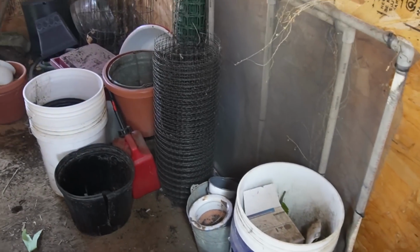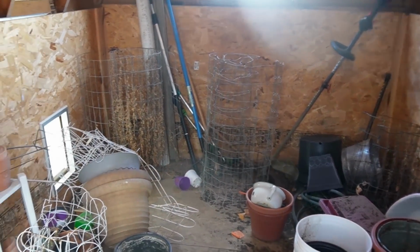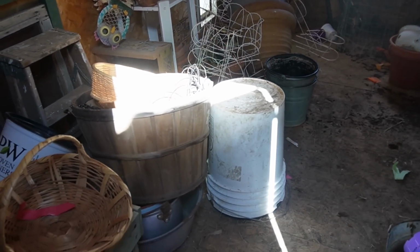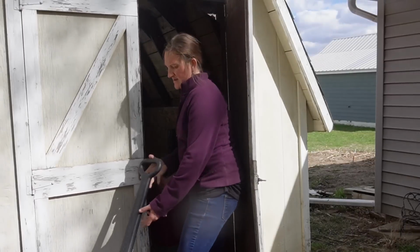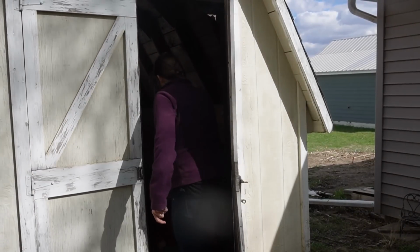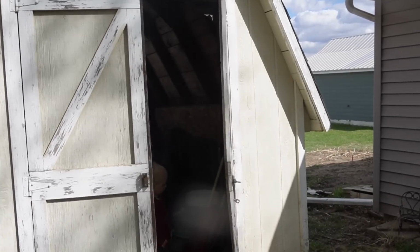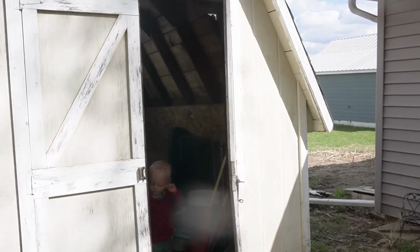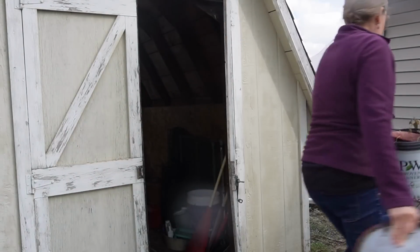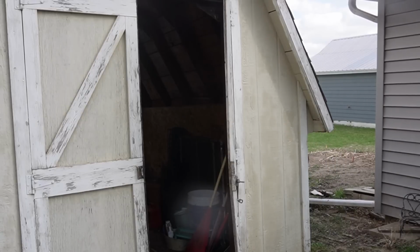We are out in the garden shed now, and we are planning to tear it down. That was the plan a couple years ago. Didn't get to it, but I'm going to take all this stuff out and just store it somewhere else. So that is the plan with the kiddos, to haul some things out just to keep it cleared out, because I do want to keep some of my garden items, and we'll just have a smaller garden shed to store my garden tools in. But some of the items just needed to be tossed, needed to be donated, needed to be sold on Facebook Marketplace.